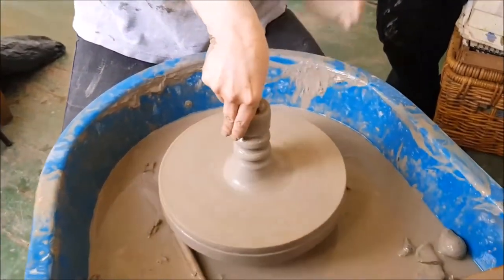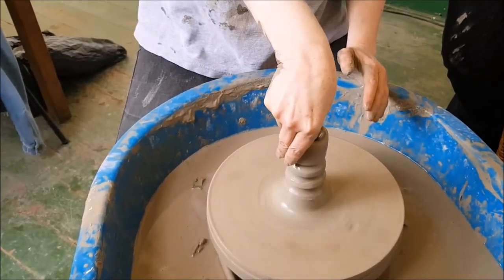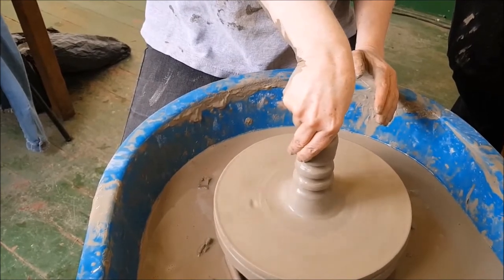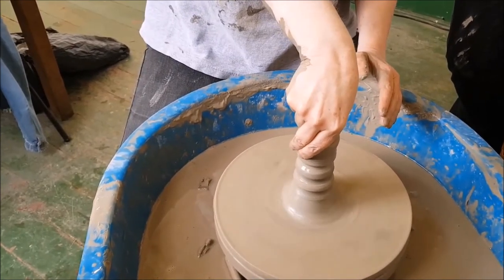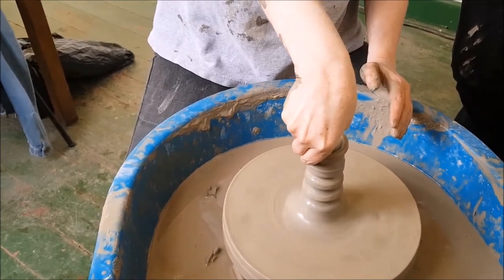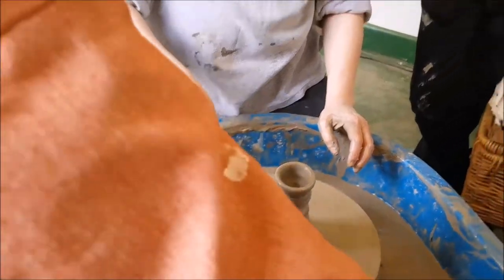Okay. All right, okay. Do I need to support with this hand? No. That's it. Good. And pull up. Yeah. Yeah, exactly. Squeeze. Cool. Careful. Slow. Stop a minute. Okay, good.